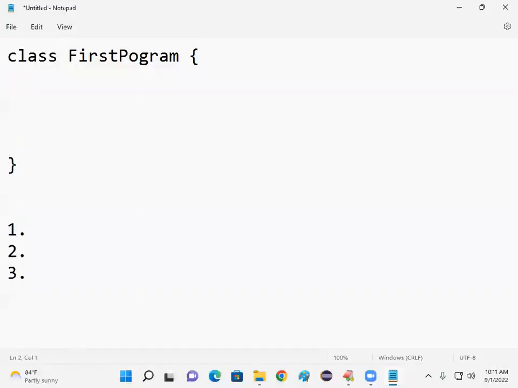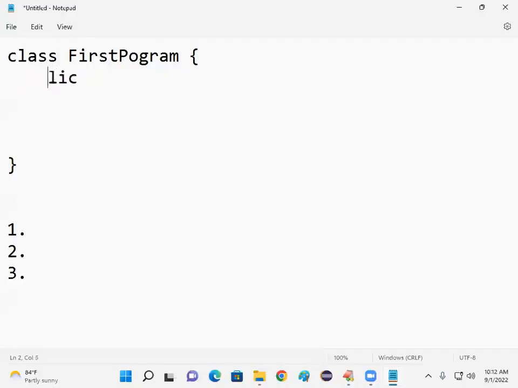That means, should I start writing the main method from here? Think and tell me. Should I write the main method starting from here? No. If I write here, is it considered a member of the class? For example, the heart of your body is a member of your body. Do one thing: take the heart outside, hold it in your hand and go on the road. Not okay, right? Why did God put the heart inside the body, not outside? Because the heart is a member of the body. That means it should be inside.